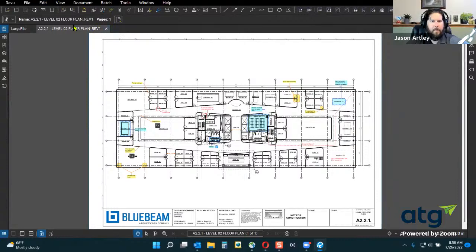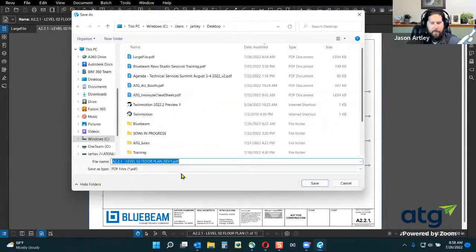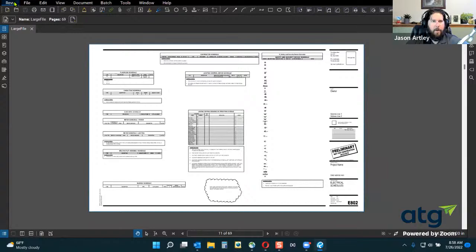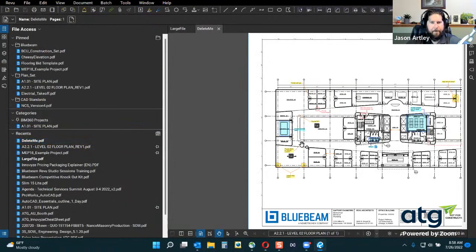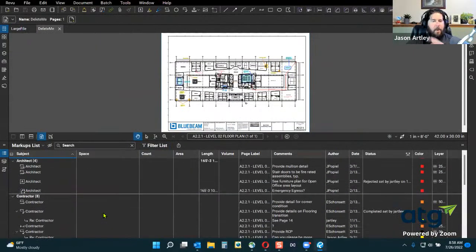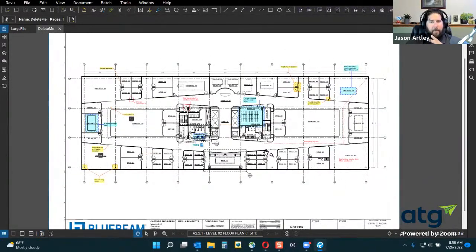All right. Where is this file? Don't know. Saving to desktop. Delete Me. See, I've been working on this. All right, I'm going to close that guy. Now, let's back up. Let me open that up again. Where's my Delete Me? There is a ton of markups on here. It is not flattened. There's all the things. This is all the demo data set that came from Bluebeam. It's not a very large file, but it does have a number of different markups on it.